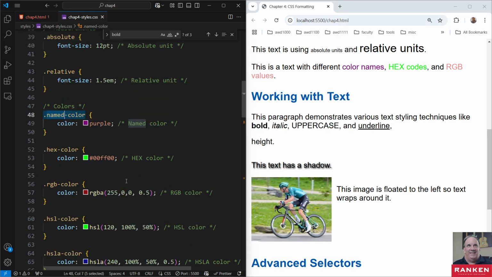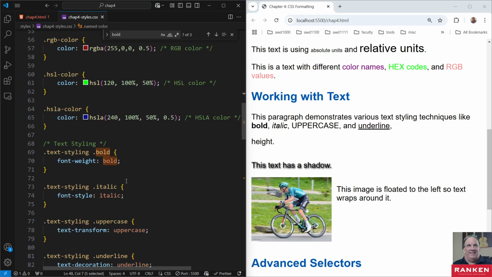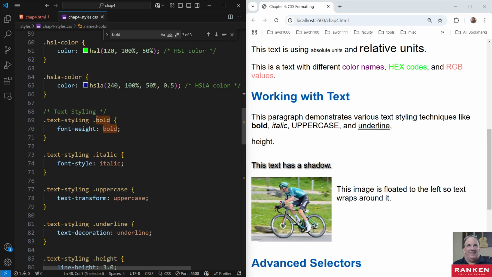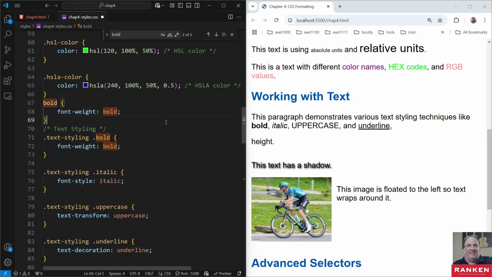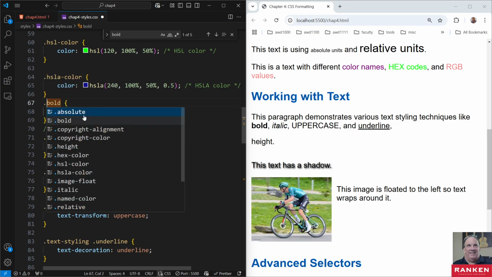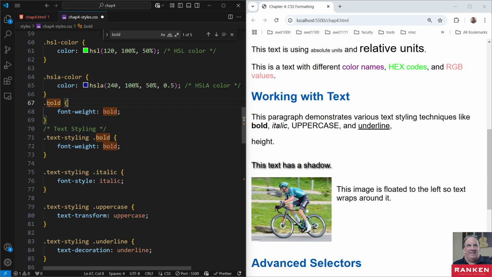Well, this is just a demonstration and these are specific. But if you just wanted to create one called dot bold, just like this, that would work. Well, I have to have the dot first. So that would work for that little bold test, which I already deleted, sorry. But that would work now. So that's reusable, and any place in your HTML, you could always reference that and it would work, right? Whereas if you've got an ID, it's only for that specific element.